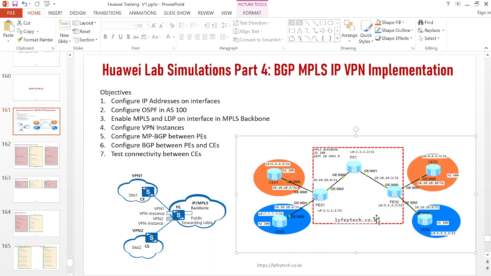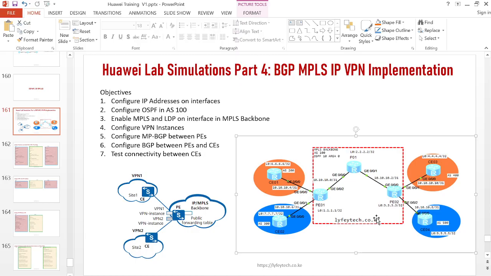The fifth part of this lab will be how to configure MP-BGP between the PEs to ensure that these PE routers are able to exchange VPN routes between them. And then the second last part, which is the sixth part, is to configure BGP between the PEs and CEs.